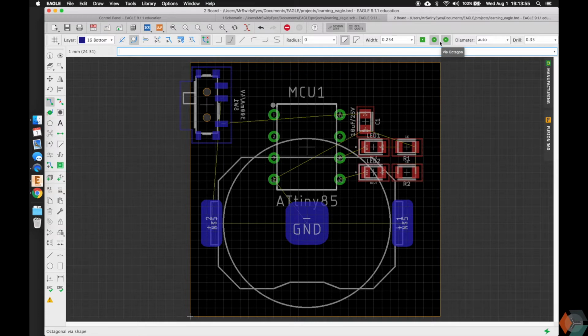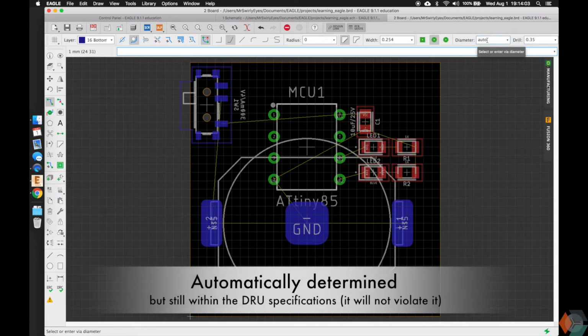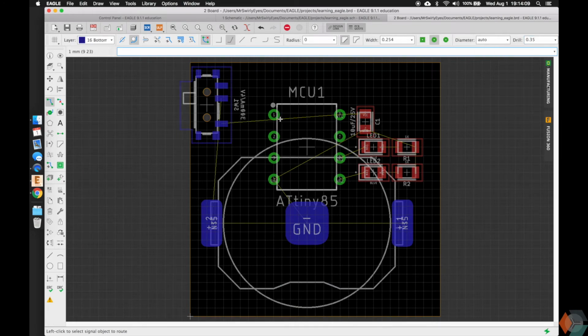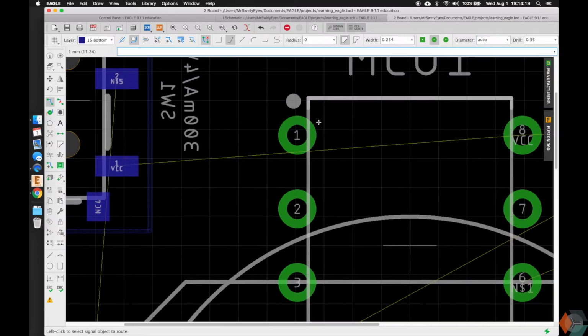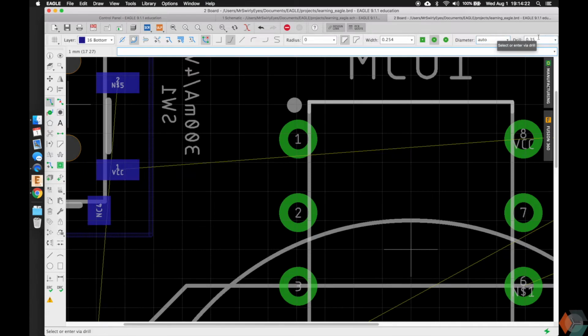When we do vias, it'll do round by default. We're more than welcome to change them. I personally like round, and the diameter of the via is auto, so it'll be automatically determined, and the drill size, so this is the actual hole size or the ring. Right here would be the drill, and the diameter would be the outside ring, and that is determined by auto. You're more than welcome to set it. Autodesk does have a limit. I think it's 14 millimeter for the diameter, and their minimum drill length is 10. So we're going to go ahead and use 10, but remember, this is 10 mils. That's how they specify it. So if we type in 10 mil here, it'll automatically do the unit conversion for us.